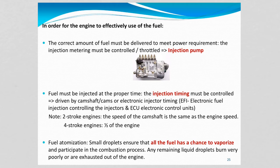And the second important aspect is that the fuel must be injected at the proper time. If you inject it during the exhaust phase, you're obviously going to cause a mess here, and the fuel is not going to burn. So you need to inject it precisely at the end of the compression at a certain point. So it's a very, very precise work to adjust the injection timing, when the injector starts opening and when they close.